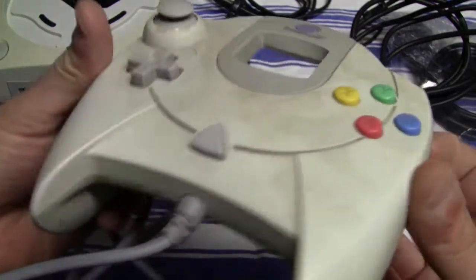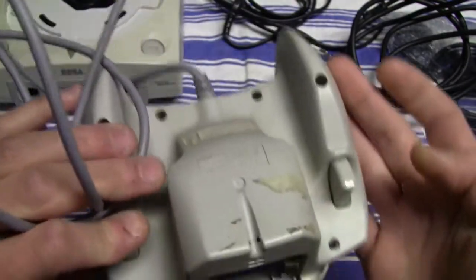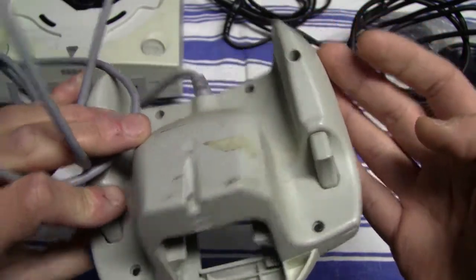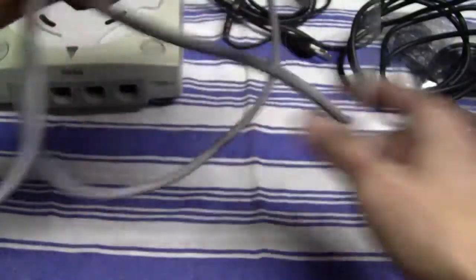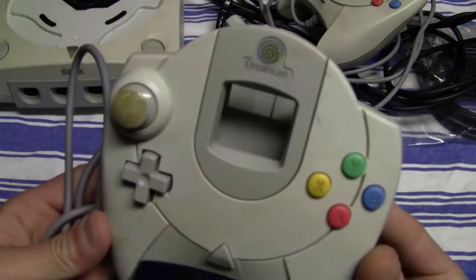Then this is one of the two controllers that came with the system. Yeah, also it's dirty. It has some remainings of a sticker on the bottom, but it's not in a bad condition really or anything. And here we have the second controller.